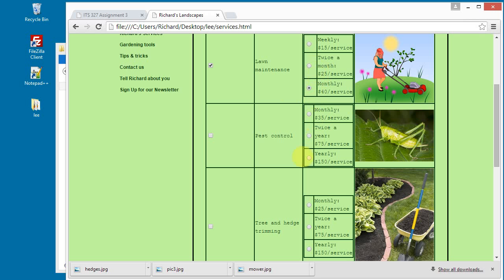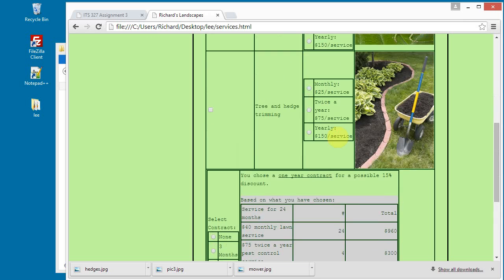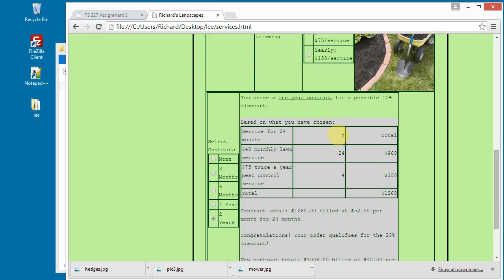If we check any of these radio buttons up here, we do not need to check to see if we have to display the alert.